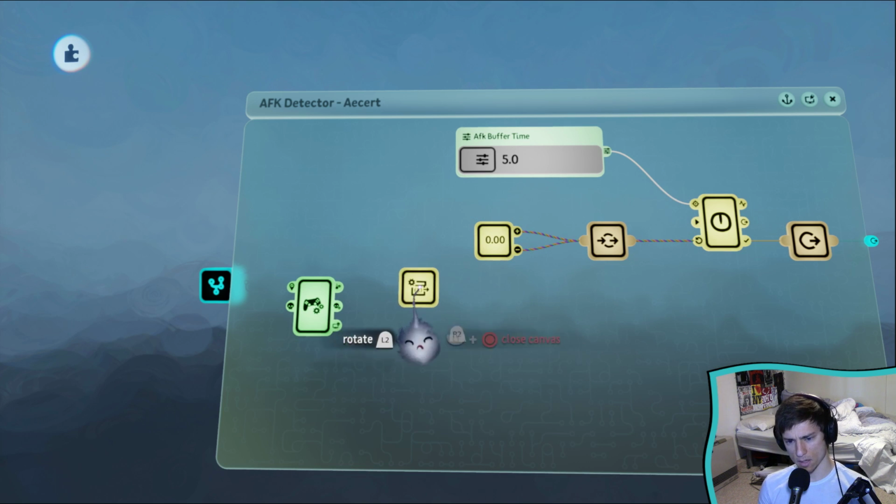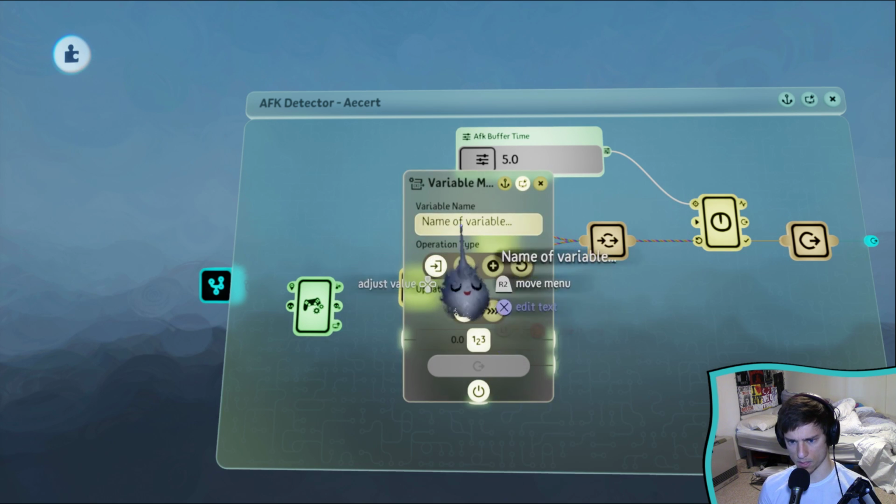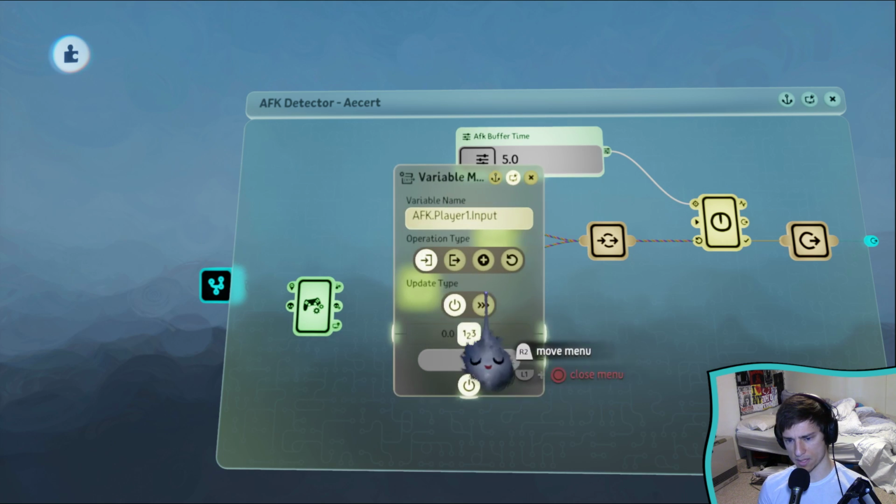But it doesn't matter. It literally does not matter. So that's the name of the variable, and we're going to be continuously setting it.